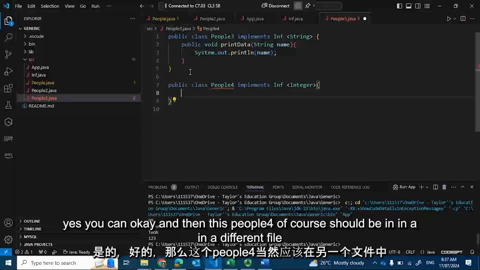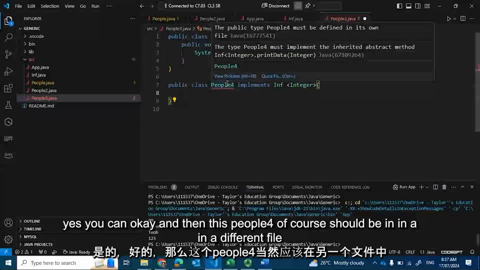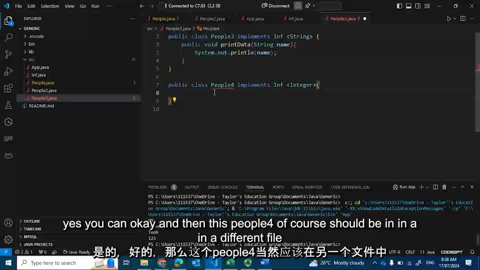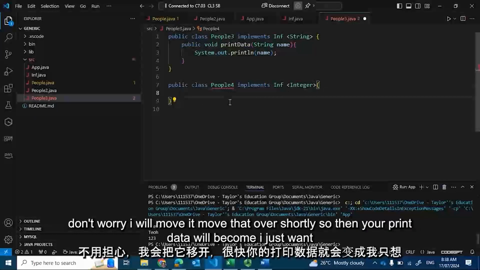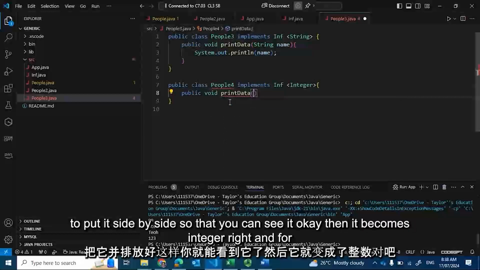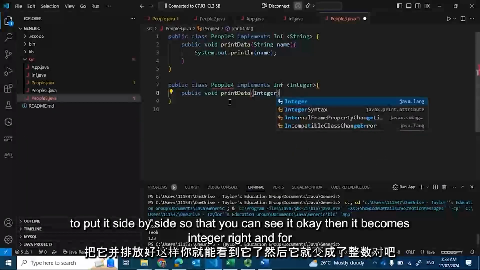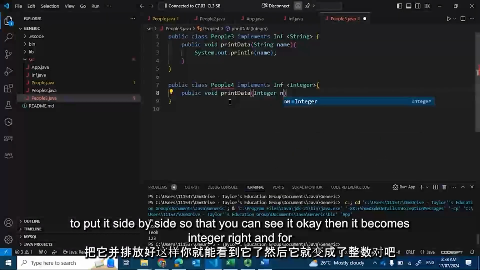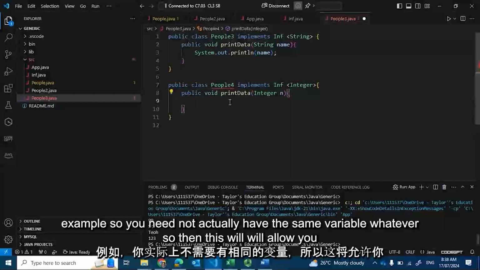And then this people4, of course, should be in a different file. Don't worry, I will move that over shortly. So then your print data, I just want to put it side by side so that you can see it, becomes integer, N, for example. So it need not actually have the same variable name, whatever.